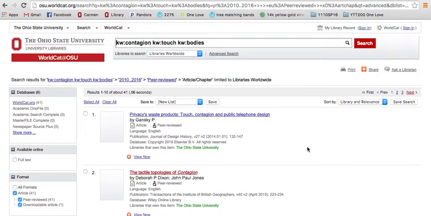All right, so I have, as you can see up here, results 1 through 10 of about 41. This is actually a really good result. If you get somewhere between like 25 and 50 results, that means you've done really well with your search terms. If you get something like thousands of results, you should probably think about how you might further narrow down your search terms, or think of more specific terms that you might search for. Now, if you only get like 5 sources, then maybe you're being too specific, and you might think of more general search terms. So I'm going to start.